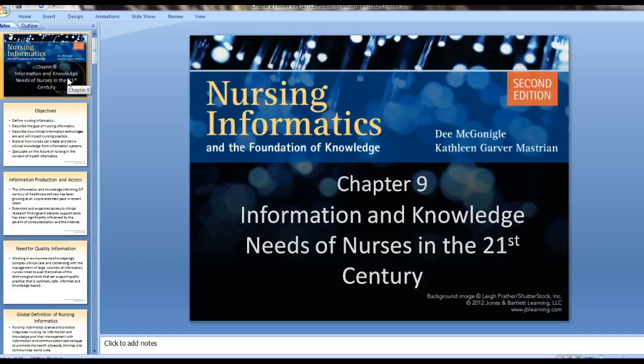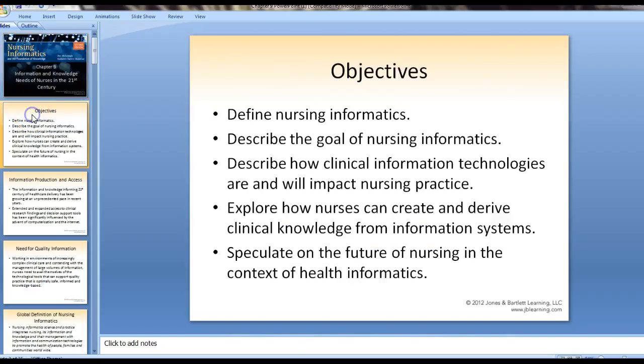Okay, so now we're going to talk about Chapter 9, which is Information and Knowledge Needs of Nurses in the 21st Century. So the objectives: define nursing informatics, describe the goal of nursing informatics, describe how clinical information technologies are and will impact nursing practice, explore how nurses can create and derive clinical knowledge from information systems, and speculate on the future of nursing in the context of health informatics.